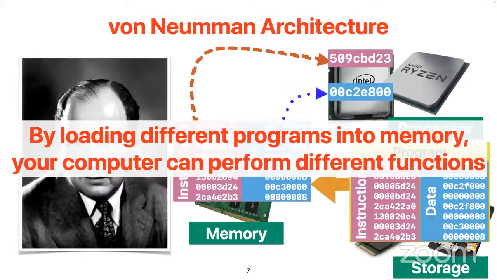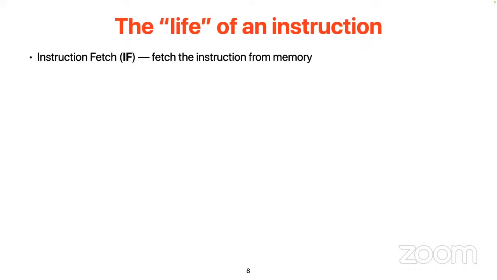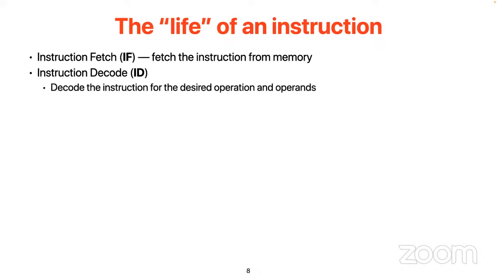Remember, the von Neumann architecture requires us to fetch instructions from the memory. So the very first thing when you want to execute an instruction is to fetch the instruction from the memory, and then you have to figure out what the instruction wants us to do and prepare the inputs for the functional units that are going to exercise this instruction. So it turns out you have to decode, and you have to prepare those register values.